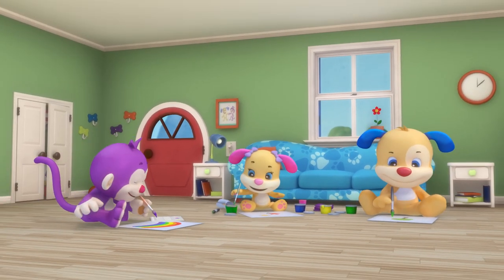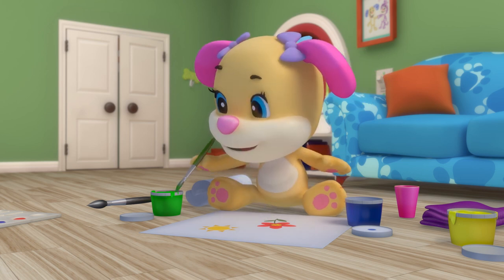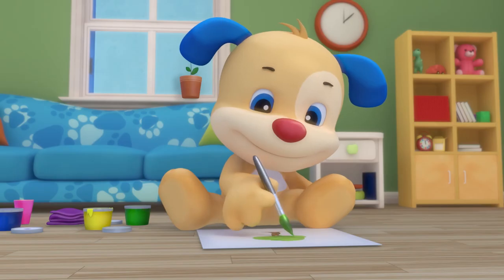Painting song, it's the painting song. Paint with us and sing along.